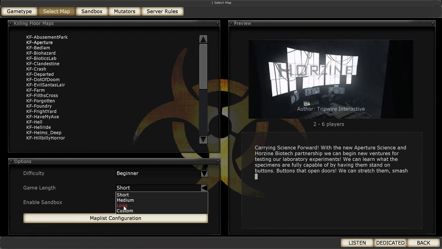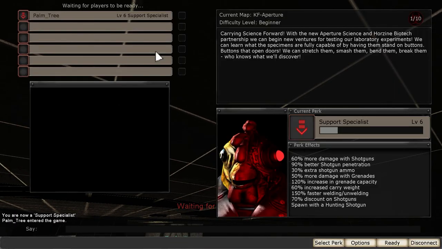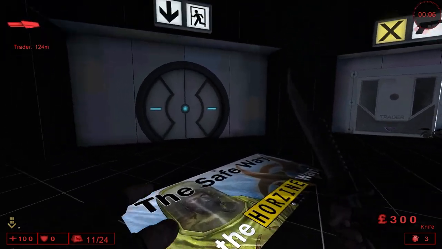First, you want to select the level Aperture on Beginner, Short Round. I suggest doing this through host game, not solo. Sometimes the achievements can be a little glitchy on solo. Next, you want to choose the Support Specialist perk. It gives a bonus to the welding speed.